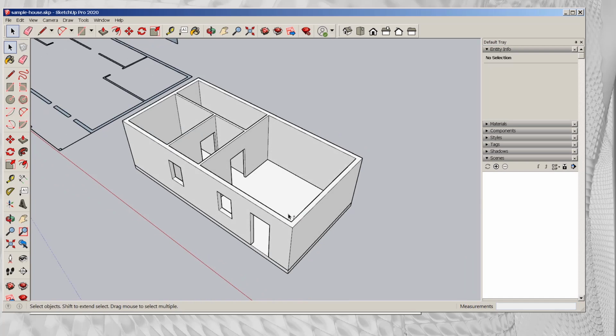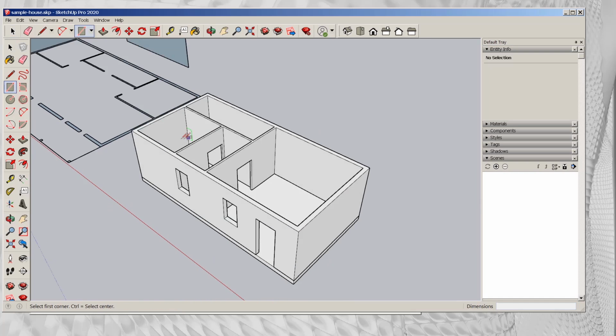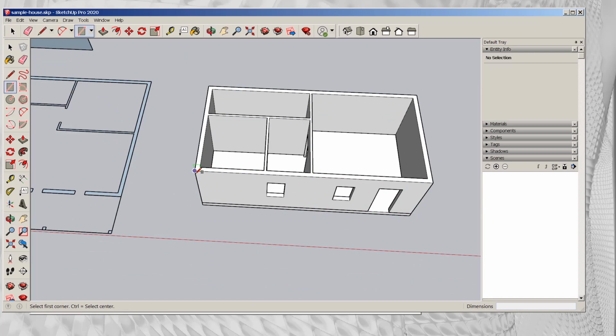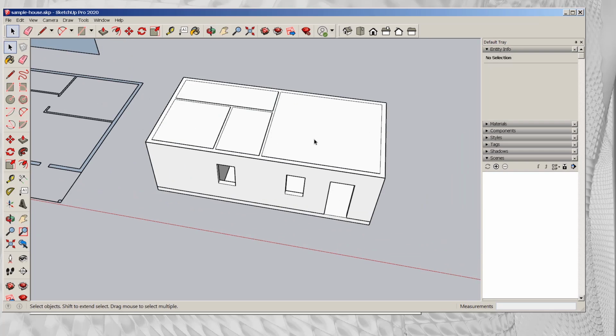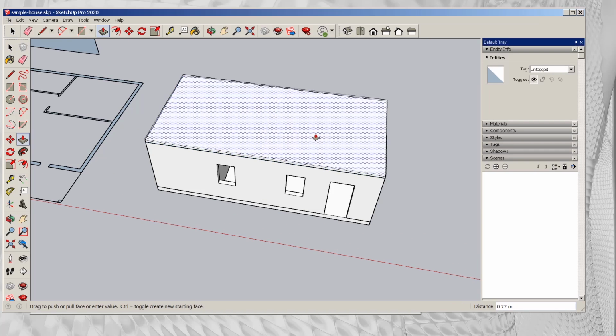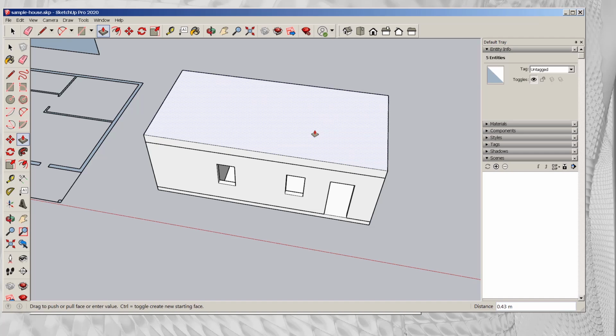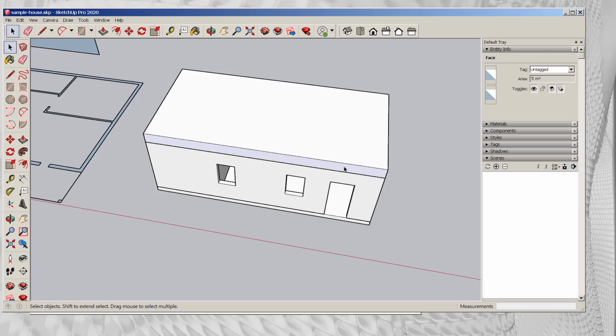The preferences is another command, but now that we have our walls, if we want to make a roof for this, we could just go ahead and come in here, shoot that up. If we want to make a simple roof, maybe this comes out.